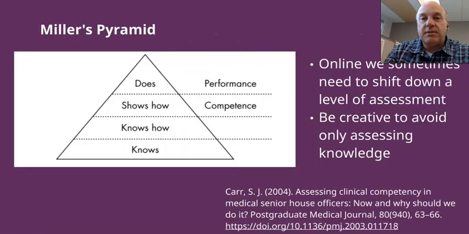And if you think about this, sometimes there's some of the things we do online that, following this Miller's pyramid, a lot of times things at the bottom are about knowledge acquisition, and the top is more like practice. So I would say in general, if we're doing something like simulation, it's harder to do online to teach because you can't get people to show you that they know how to do things. But think about that. If you're going to, let's say, have somebody show you how to put on personal protective equipment, maybe your assessment method could be that they show you how to do it and they record a video of themselves and they send it to you.